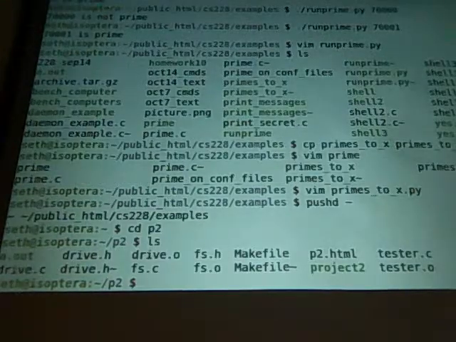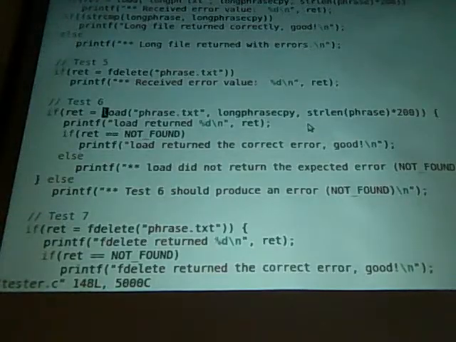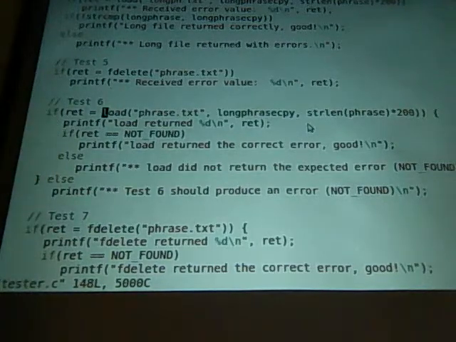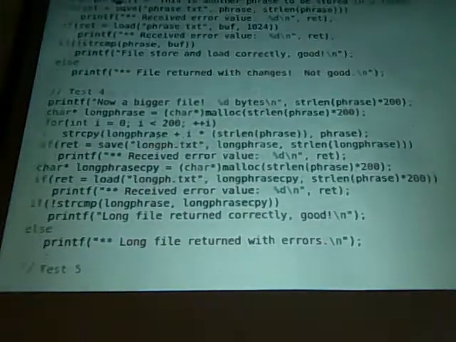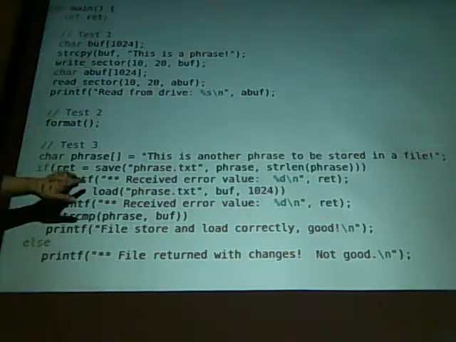This is from my CS430 class. Okay, so it's got all these tests. And with each of the tests on here, it lets us know if an error value was returned or not. In some cases we want an error, and it says return the correct error. But for example up here, we want to see if we can save a file. If we get something that's not 0, then we print out that we got an error.